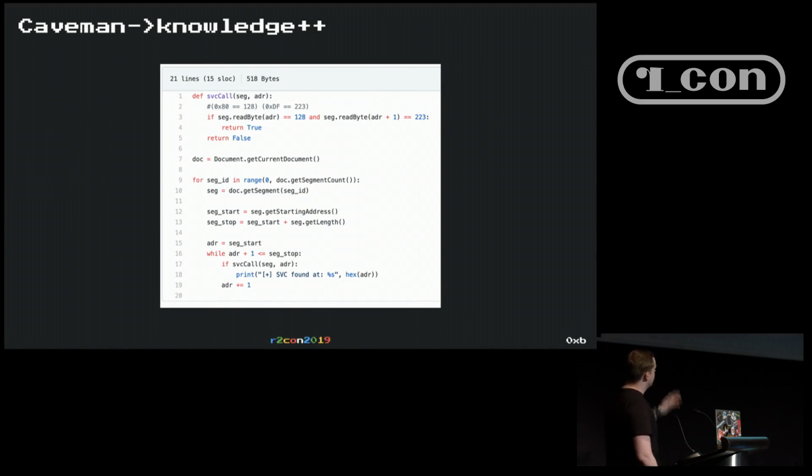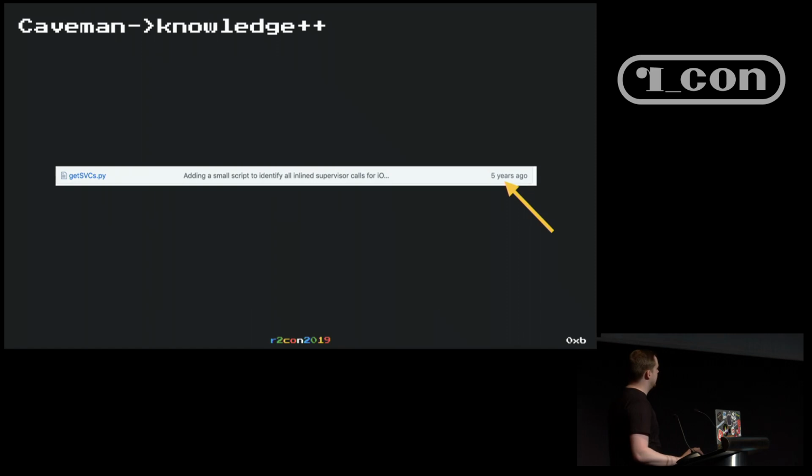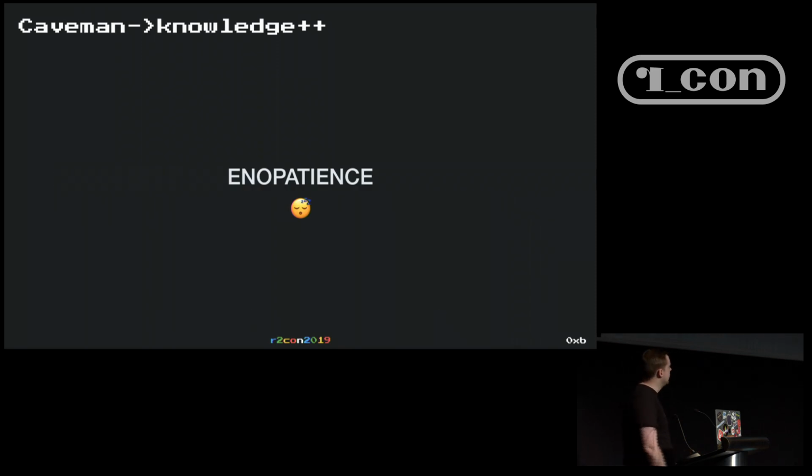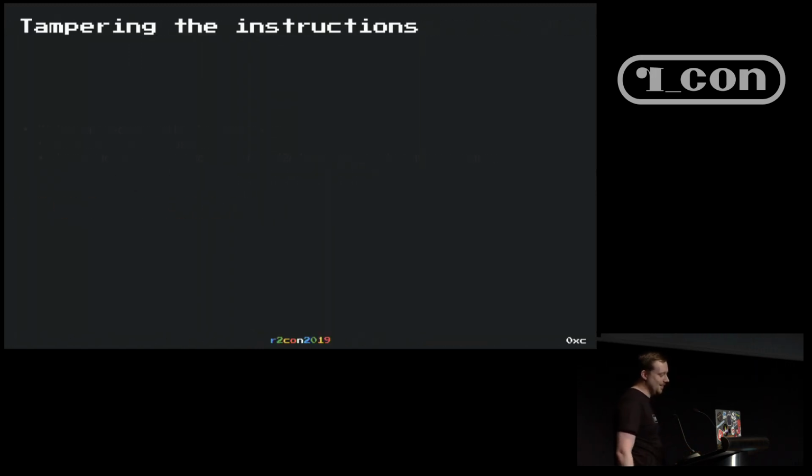So back in the beginning, I had some really basic Hopper scripts to go through and find the svc 0x80s and print out the addresses, but this was like 5 years ago, and even though Frida has been around longer, I wasn't really aware of it or using it. But the trouble is, I have no patience for this. Now that I know the better way of doing it, I don't even like to admit I was doing it this way.